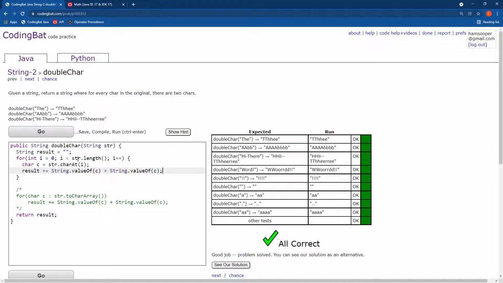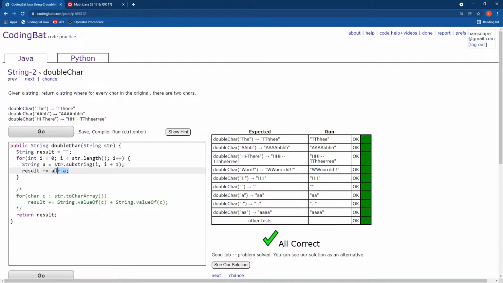Now, let's say you didn't want to even deal with chars, you just wanted to be using strings all the time. So let's say instead of getting the character at this index as a char, let's say I get the character at this index as just a length 1 string. So I could do that. I could say String c equals the substring starting at this index and just going to the next index. So in other words, it's just going to return a string of length 1 containing just the character at index i. And now all I need to do is say result plus equals c plus c, and I don't need to convert these to strings because they already are strings. So I could also do this problem like that. Plenty of ways to do things.